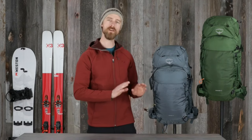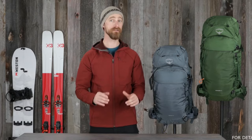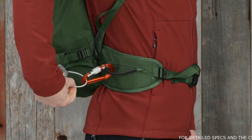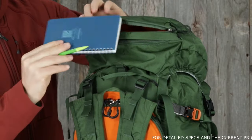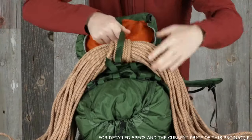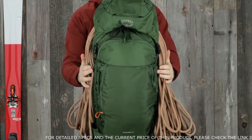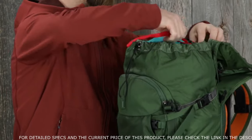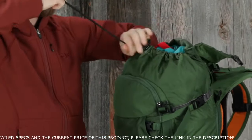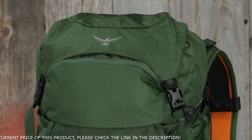In addition to these great core features, the Solden 42 and Sopris 40 also have a zippered hip belt pocket on one side and a gear loop on the other, a removable top lid with two zippered pockets, an underlid adjustable rope compression strap that provides stable, convenient rope carry. The main compartment also has traditional top load access with an optional flap jacket cover, which keeps pack contents contained even when the top lid is removed.